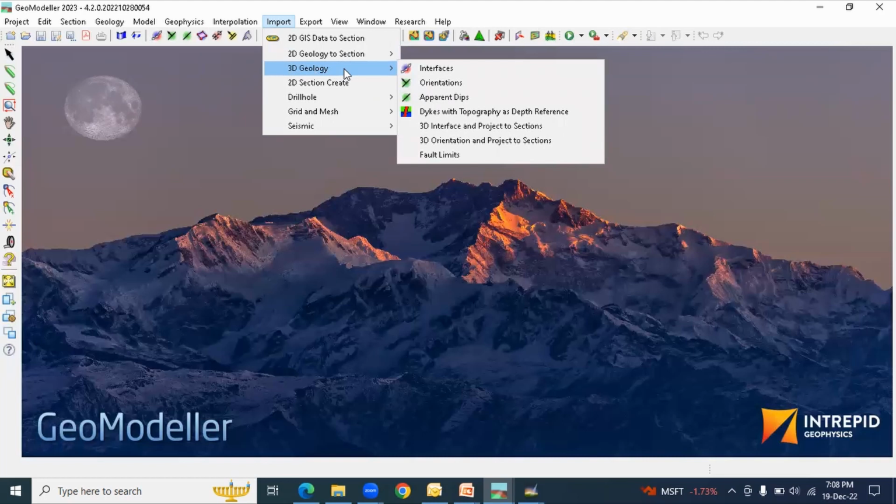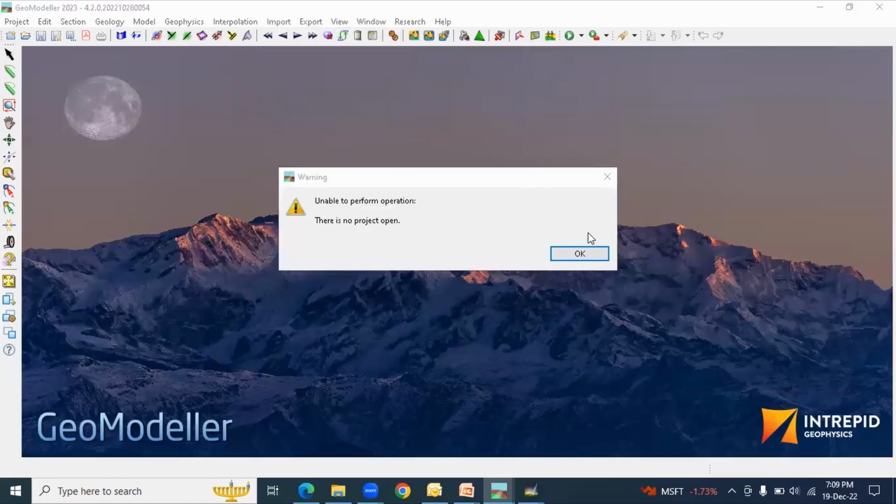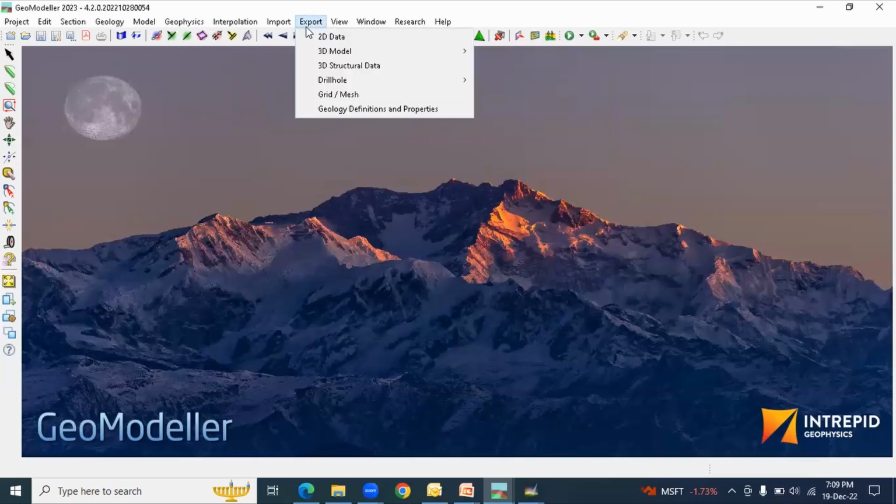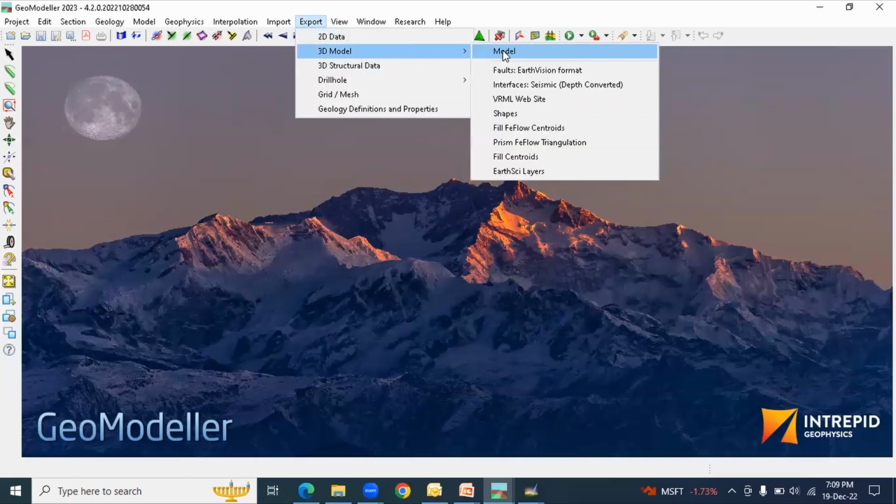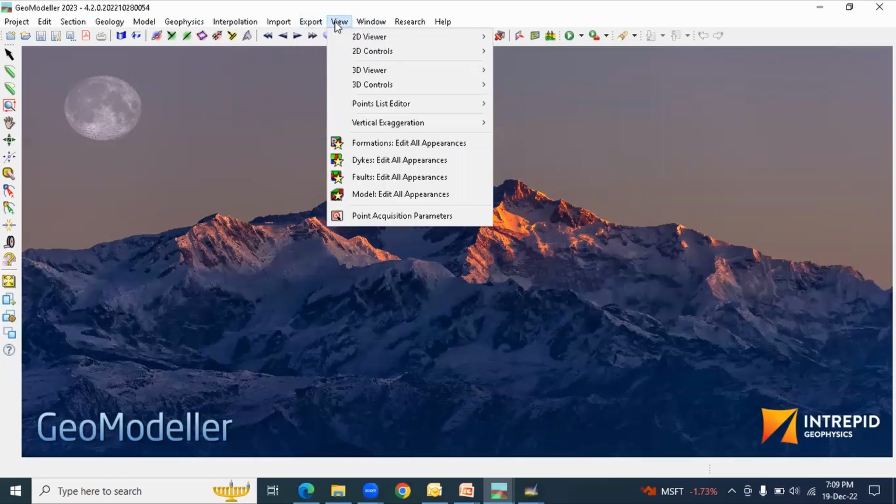Then if we have some XYZ information, like 3D interfaces, that also can be imported. This we can probably get from seismic interpretation or any geophysical interpretation of the basement or any other surfaces, which is provided as point locations. Then orientation, and there's a lot of options over there. Then exporting, the model export, we can simply export our model from this option.